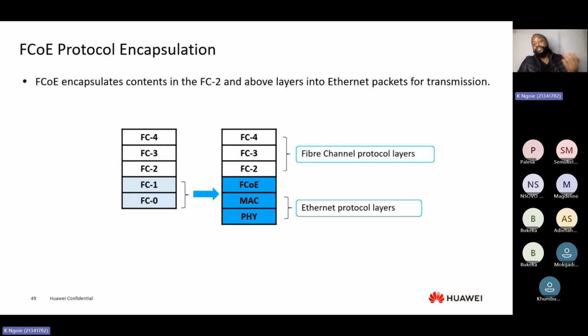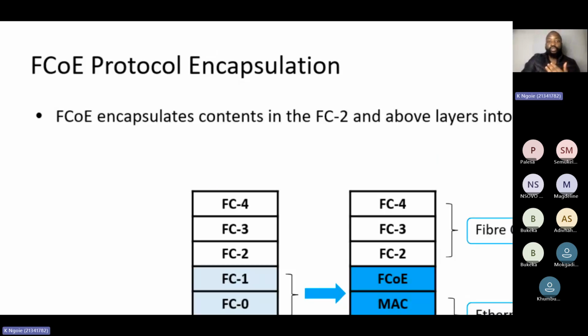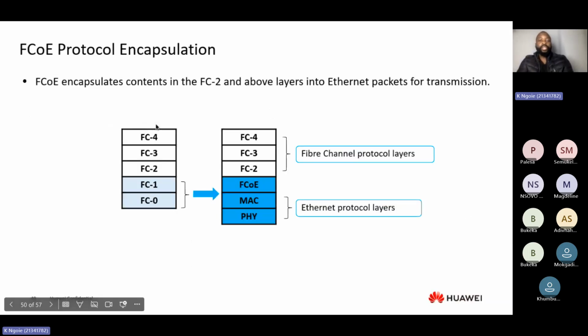Okay, so from FC0 to FC4, all these layers will help ensure that there is high speed, the data are reliable, and then we have flexible storage networking. So basically the data are controlled in terms of how they are being transferred through the network. So this is very, very important. If you understand that, these layers are going to work together for that.